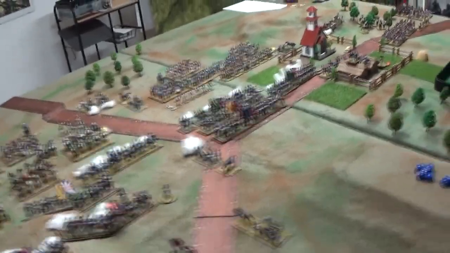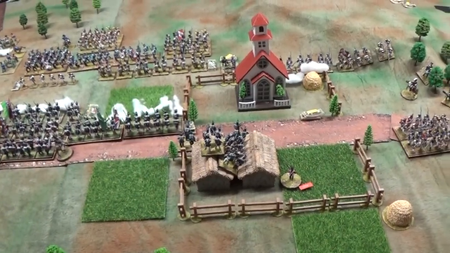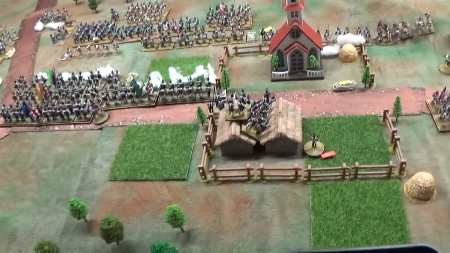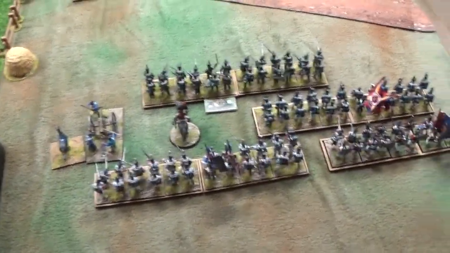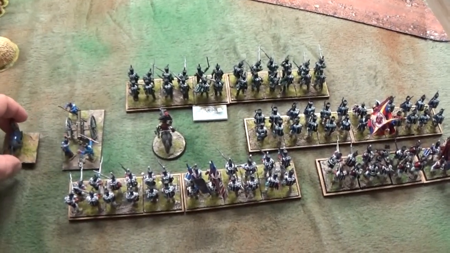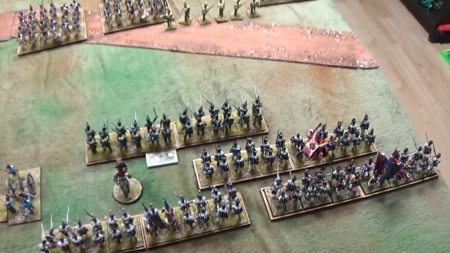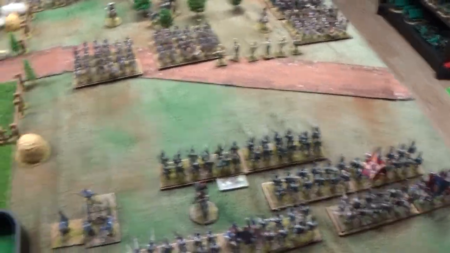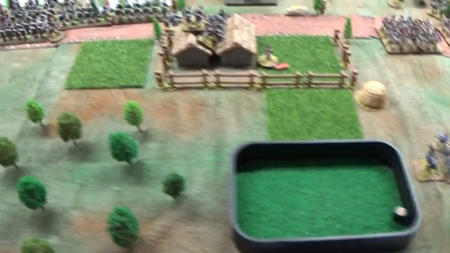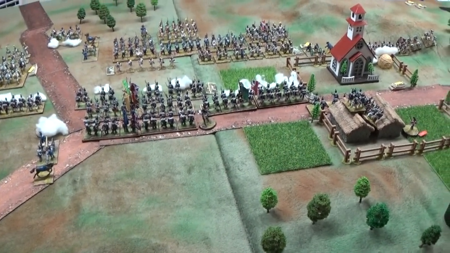The center didn't move, apart from the 95th Rifle, which moved into the mansion to put more fire in support. And on this side, finally, the King German Legion take good position to shoot better the next turn. The artillery moves slightly in this way, so everyone can fire or support fire against the incoming French. So we'll see. Now no melee in this turn, so this put an end to the British turn, and now moving into the French turn.